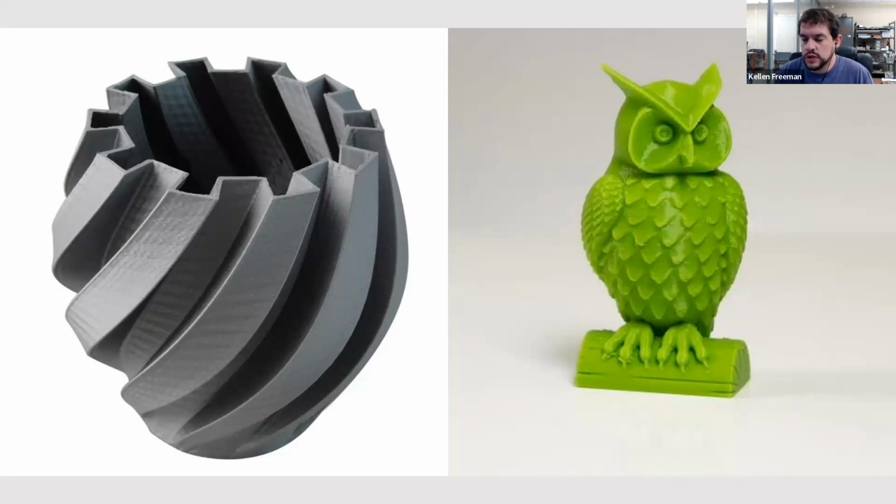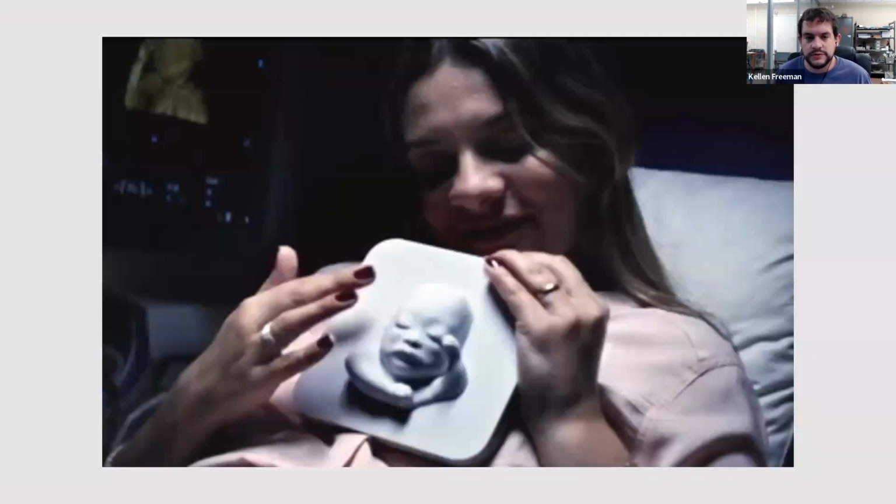As we look into more accessible uses of 3D printing, this is a personal favorite story. This is a woman who was blind and was pregnant and went in for her ultrasound, could not see the screen, but they used the newer 3D ultrasound approach, and were able to take the scan of the baby and 3D print it off for her, so she could feel and see in her own way the baby that was on the screen and to feel that connection that most people get to see just in the moment.